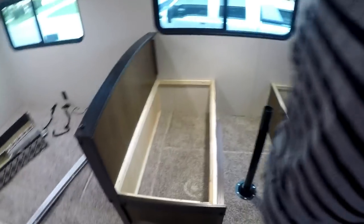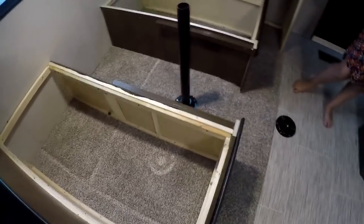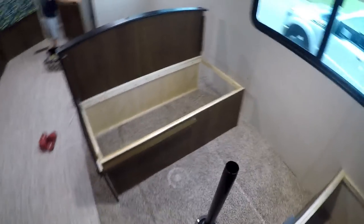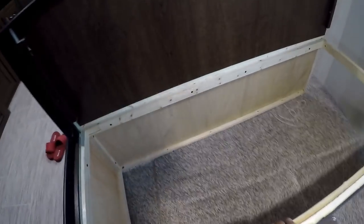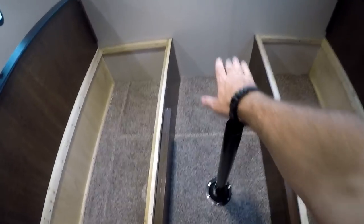Wow. So the camera wasn't recording the whole time. I had it on picture and thought it was on video. So basically all I did was took all the screws out of these two things, moved the booth in some. I got it detached from the wall like this, and I'm just moving it in closer. And then we're gonna put the couch on the other side. My plan is, we'll put it about like that and then just put a table here.